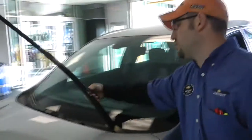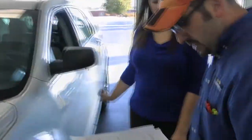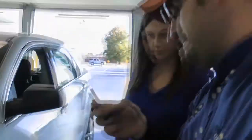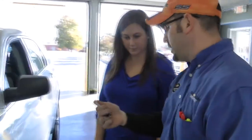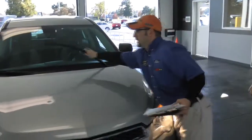First thing I want to do is check these windshield wiper blades, make sure everything's good there. I'm also going to go ahead and check your tire tread depth. You're right at 7/32nds — a normal tire comes at about 10/32nds, so you're pretty close to a brand new tire. But I am a little concerned about this inside tread. It does look like it's wearing a little faster than the rest of it, which is a good indicator you may need an alignment.